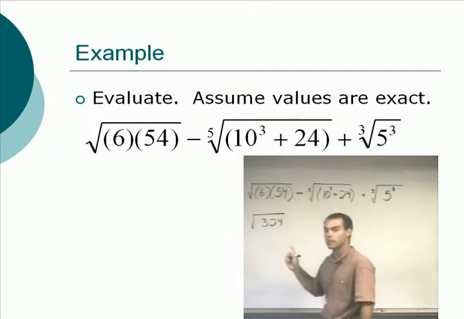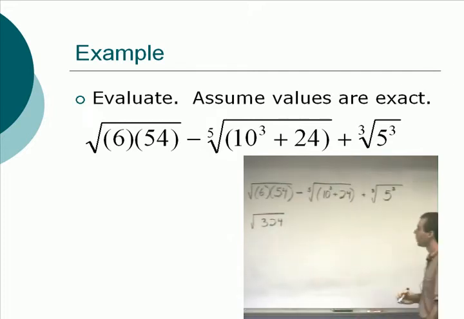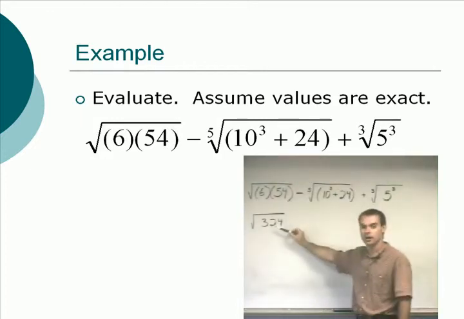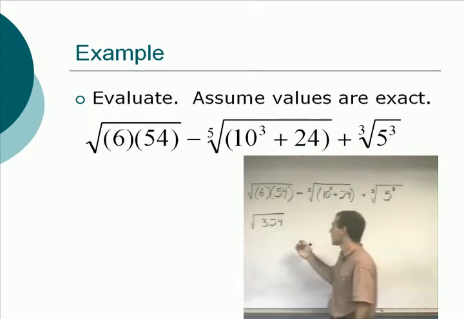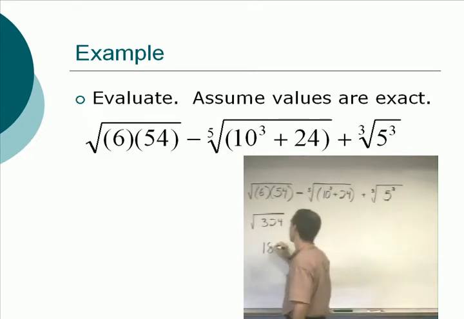We are going to assume, just because I told you and your book usually does, that we want the principal root here, because actually there's two solutions to this, right? What is the square root of 324 technically? Plus or minus 18. We are going to assume the principal root here, and so we're going to say that that value is 18.